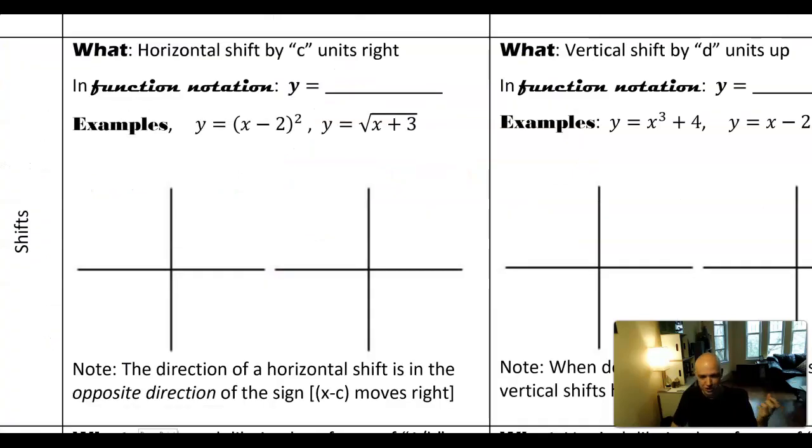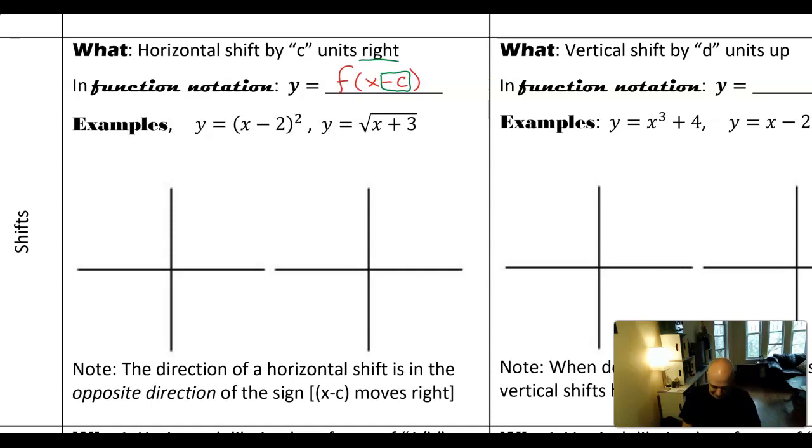All right, let's talk about shifting graphs. This is an input transformation that you probably have seen before if you've put parabolas in vertex form, but this applies to all kinds of graphs. So if you're going to shift horizontally by c units to the right, I should say left here. Sorry, that should say right. It's going to be y equals f of x minus c. And what you'll notice is that a shift to the right actually correlates with a negative number. We've seen that before when you put parabolas in vertex form.